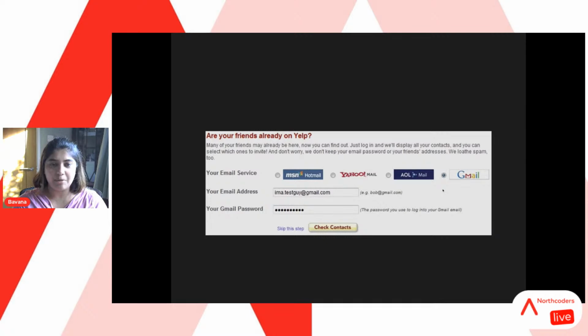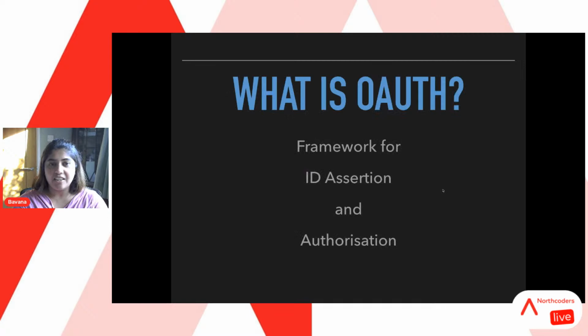Anybody who has used the internet would have come across a page that is similar to this, where you would be redirected. If you're like me, you wouldn't want to sit and fill up your details every single time you are trying to log into a website. So this is a classic example of a redirect page. If you are already on Gmail or one of these other services that you're using, then you can use the credentials that you have used to log into their account. So this is where OAuth comes in.